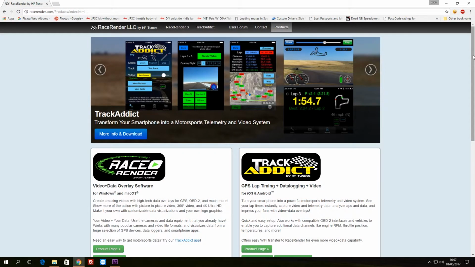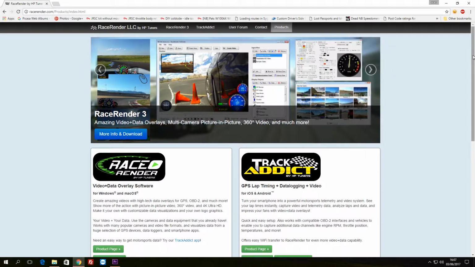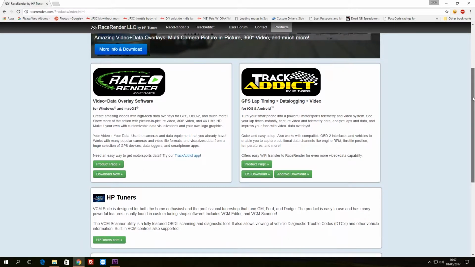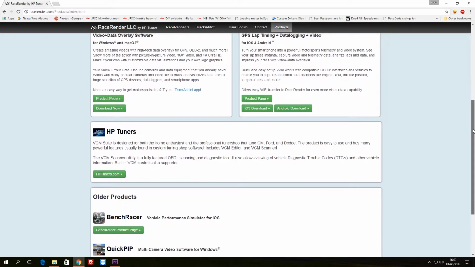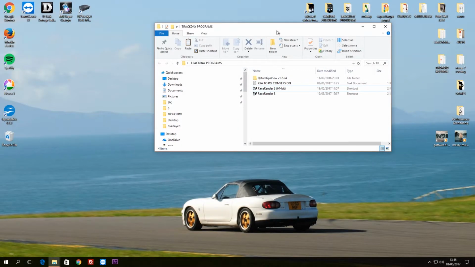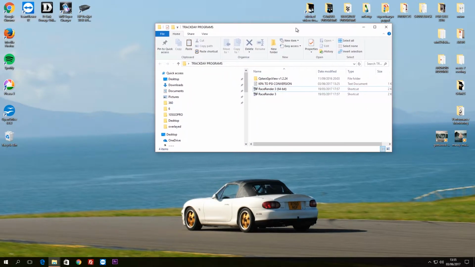in a program called Racerender, which again you're going to have to pay for, but it's certainly worth it just for the sheer amount of effort that's gone into making everything compatible. And this is compatible with any sort of data files from ECUs, from your typical CAN bus, OBD, the Megasquirt, and the likes, which other programs don't do, and they don't allow multiple data logs. So I'm going to cover how I make the videos a little bit.